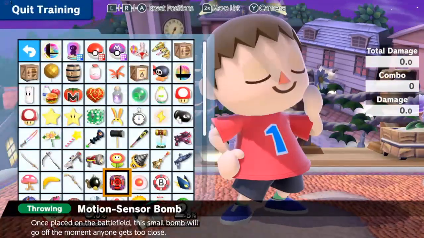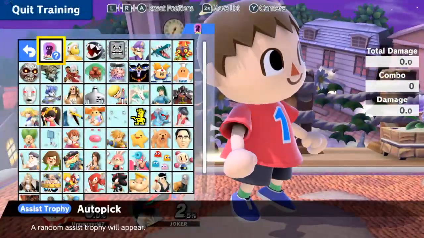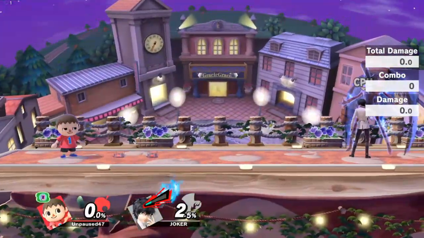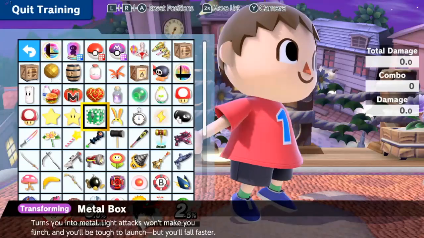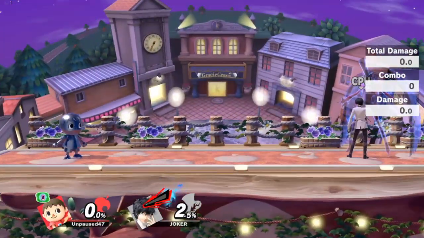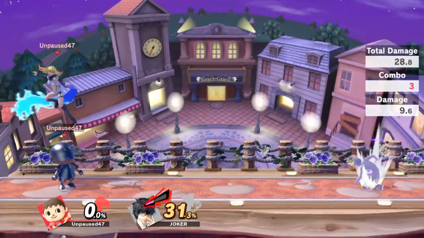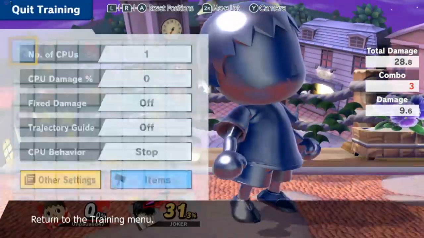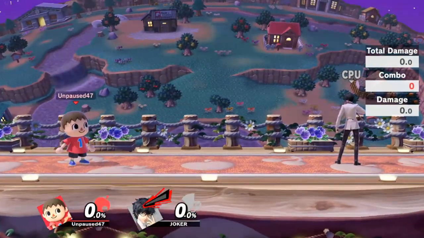people in casual rule sets, because you can pocket something like an assist trophy. Just get a random assist trophy here. You can pocket it, and then you can maybe have a metal box that you get or something, and then become metal, and then get the assist trophy out, so that way you don't really have to worry about the knockback. But yeah, that's just an example for a casual rule set, although, yeah, back to competitive Villager.